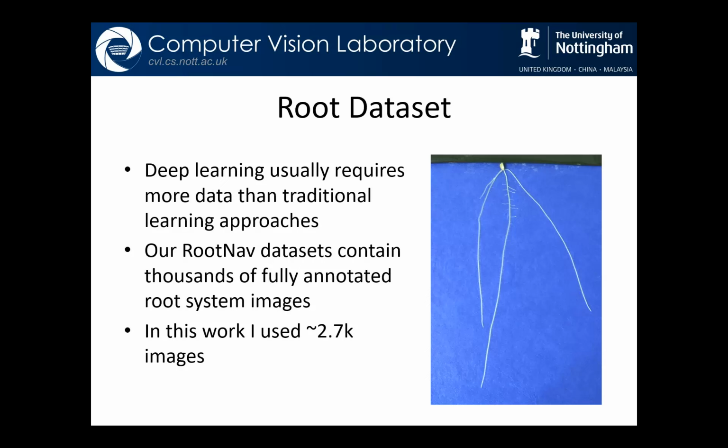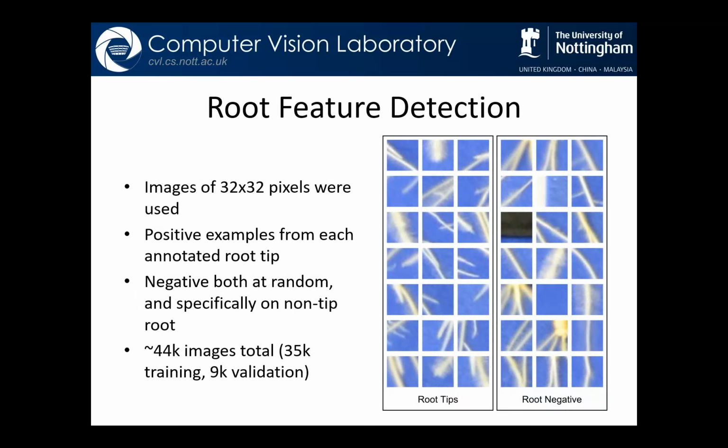So I could just create a network and train it on this data. So what I did was I split all of those 2,000 something images into positive and negative examples of root tips. So you can see we've got lots of variants here, this one here next to another one. Some of them are much more obvious. And then you've got some bits of background and seed and all kinds of things in the negative. So I generated around 45,000 of these from a source of about, let's say, 2,500 input images. And my task was basically, can I train a deep network to take these 32 by 32 pixel crops and reliably split them into these two groups? That's what I was doing.